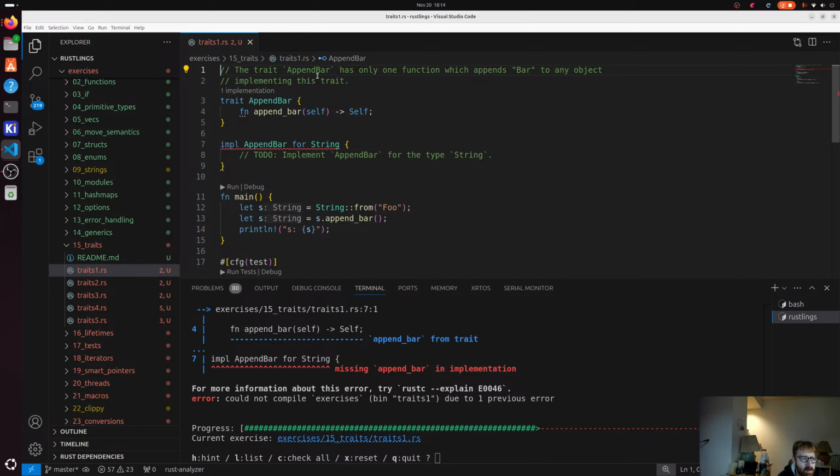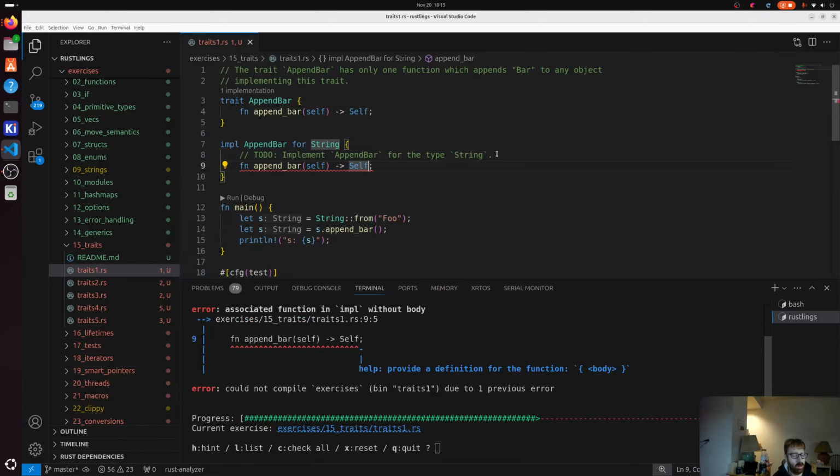The trait append bar only has one function, which appends bar to any type implementing this trait. So you have trait append bar, and it implements for string. So, okay.